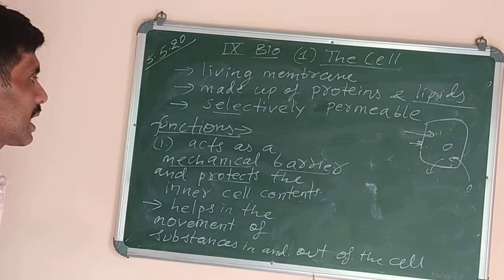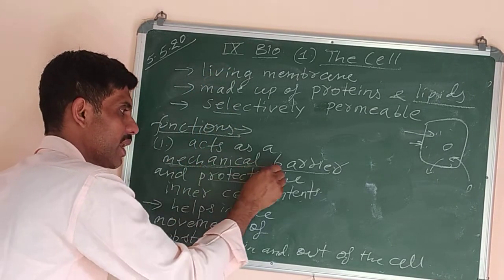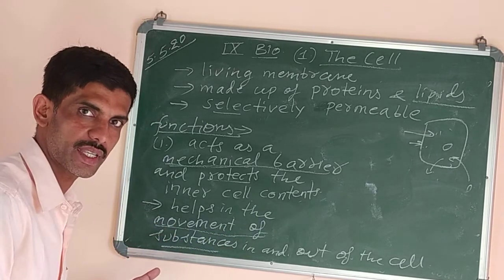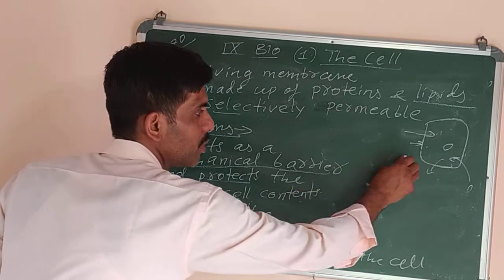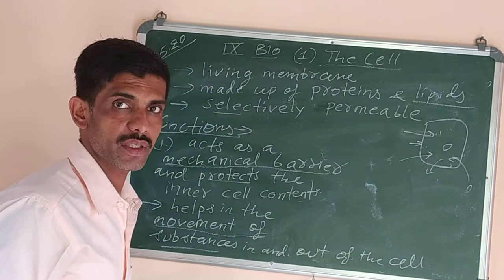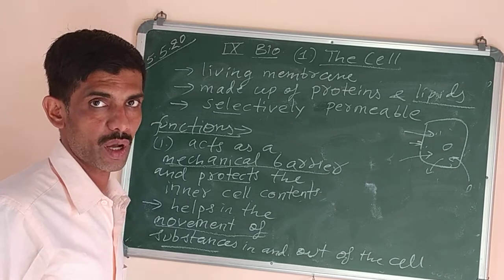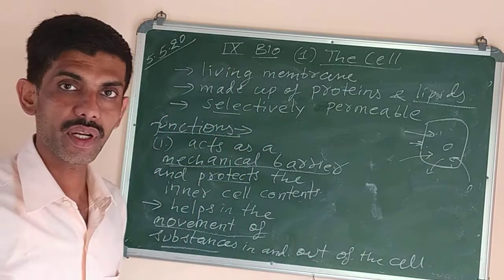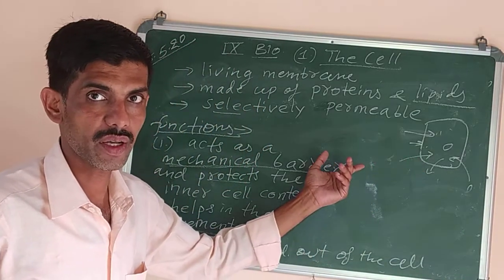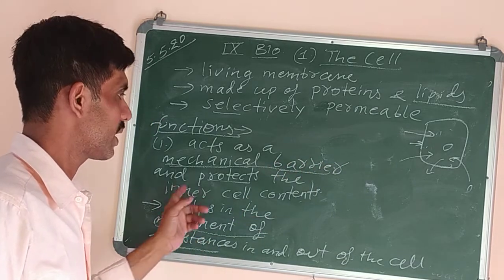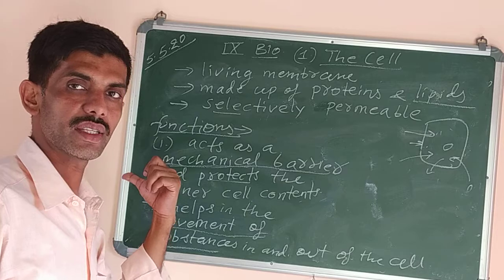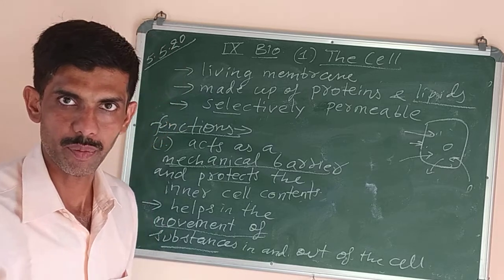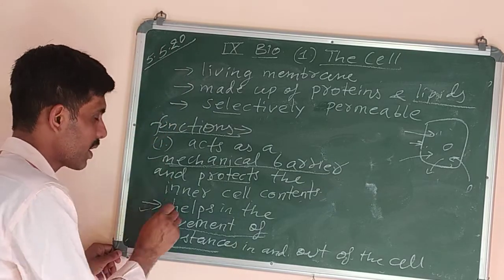So the first function is the cell membrane acts as a mechanical barrier. The second one helps in the movement of substances, like useful substances. If they need to go inside the cell, they can diffuse in. And if some excretory products are there inside the cell, because if it is a cell, of course it will excrete some waste also, and those wastes need to be thrown outside the cell, and that can be done through the membrane only. That is the only path from where it can go. So the movement of substances both inside and outside the cell is possible through the cell membrane only. It is the only place through which this transport can take place. So the first two functions you have understood.